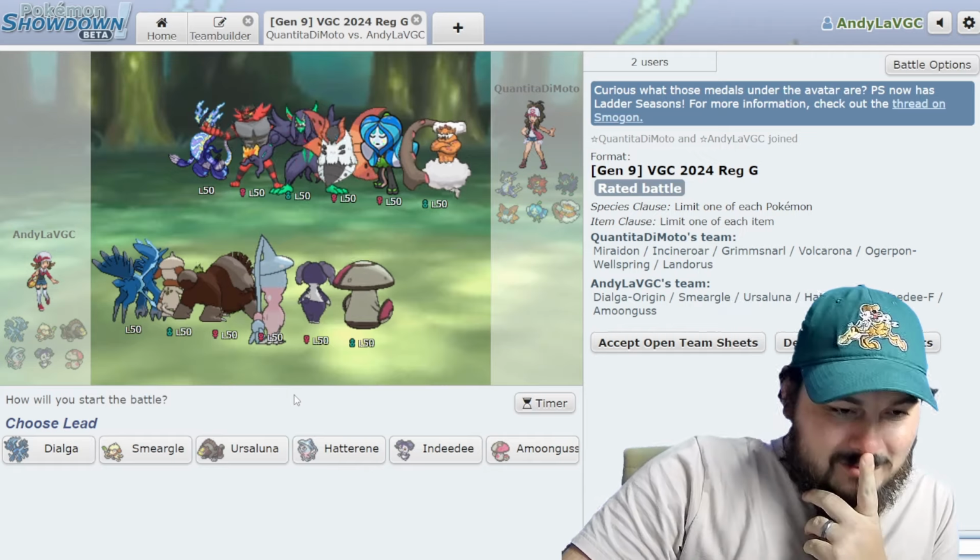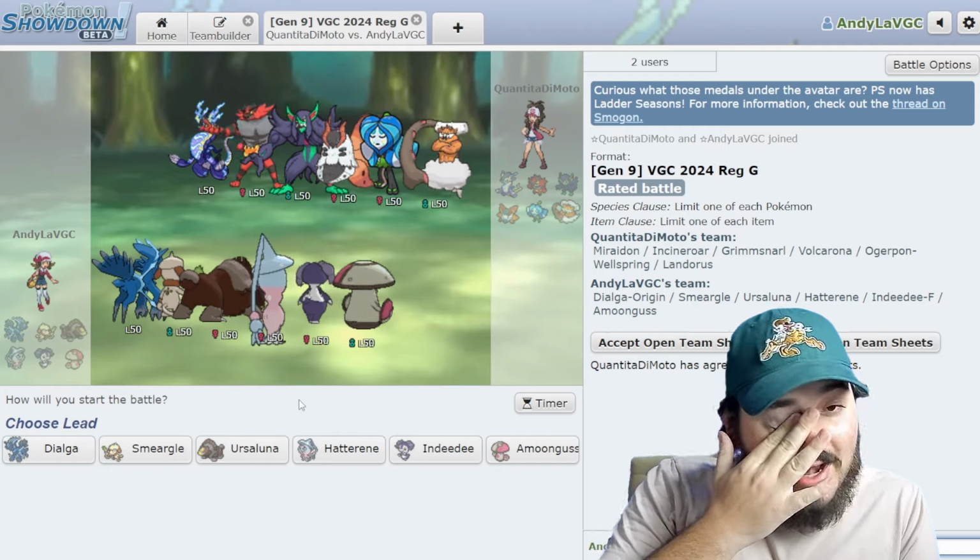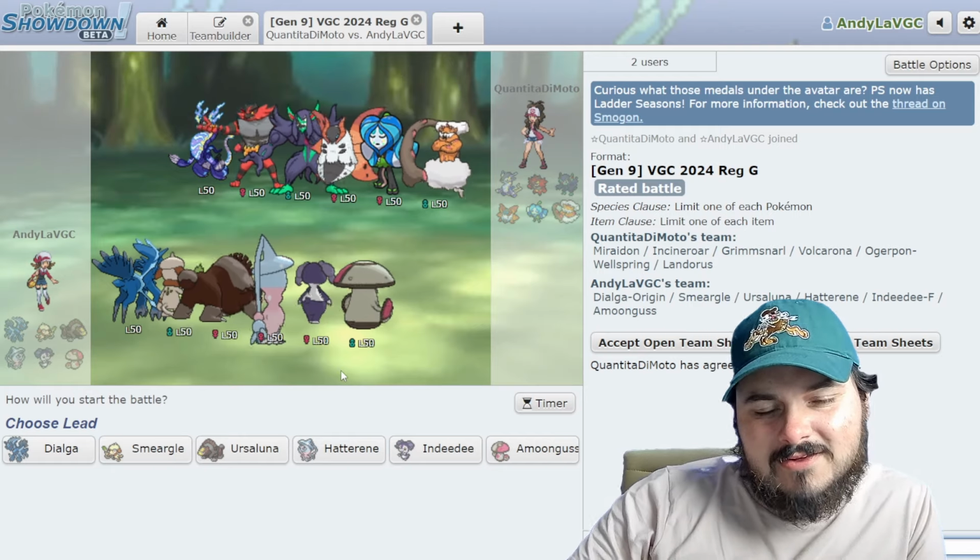Okay, Maridon. Maridon's not great, but we can take away his terrain, which is pretty great. But they're not running any other Paradox. They're running any Paradox mons? That's weird.